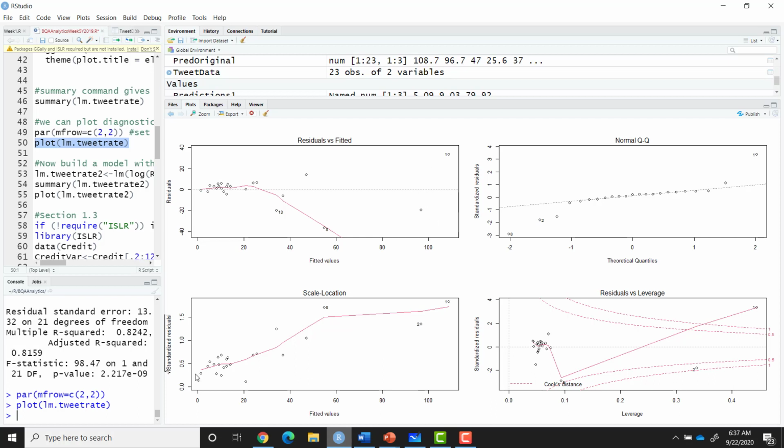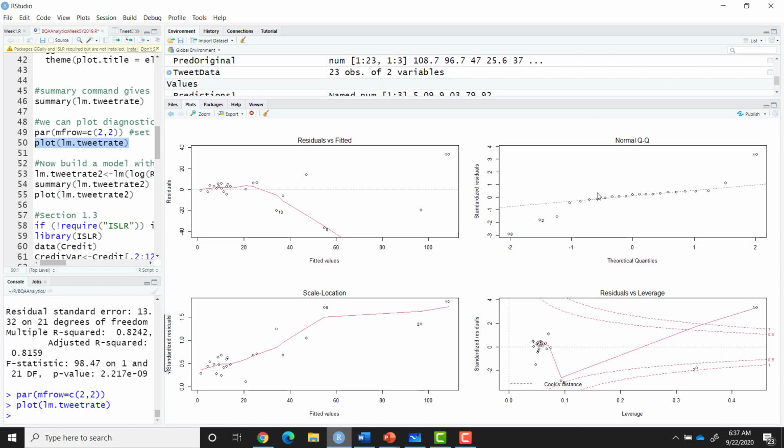In fact, this second plot basically takes the square root of the residual, so they're all on the same side. This gives just the magnitude, whether it's positive or negative. You can see small values down here and bigger values up here. So these 2 plots basically show you the same thing.